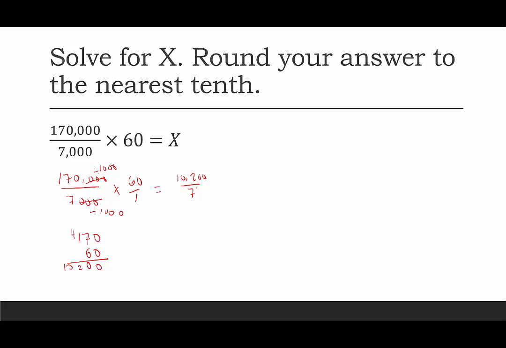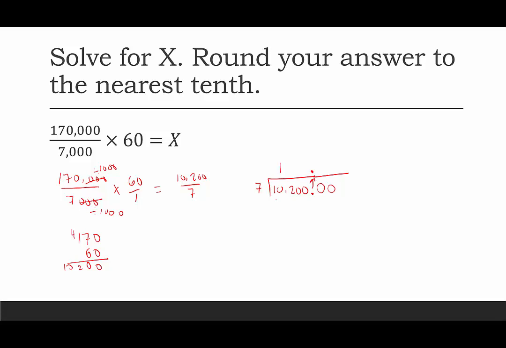And what are we doing? We want to actually write this as a decimal rounded to the nearest tenth. So what we do is set up a long division. The divisor, the denominator, goes outside our division sign, and the 10,200 goes inside. We're rounding to the nearest tenth, so we're going to add a decimal point. Here's our tenths place, here's our hundredths place. Move the decimal straight up into the quotient, and now we're going to start dividing.